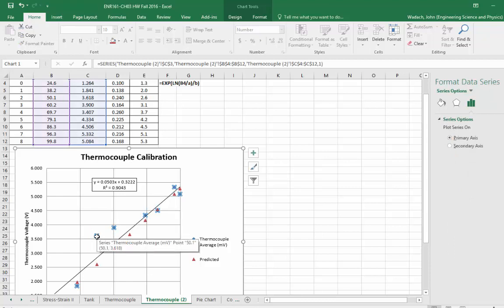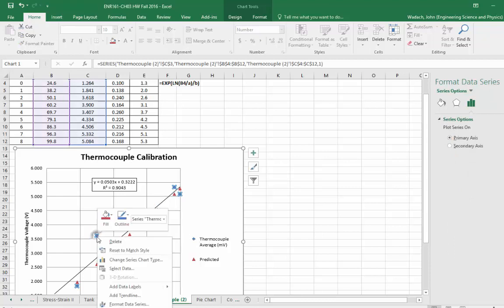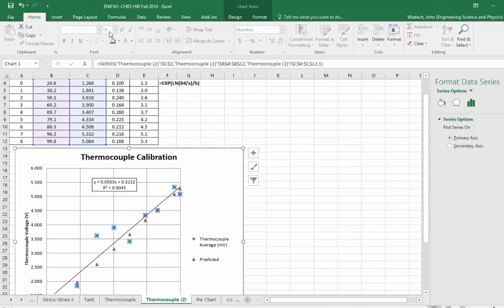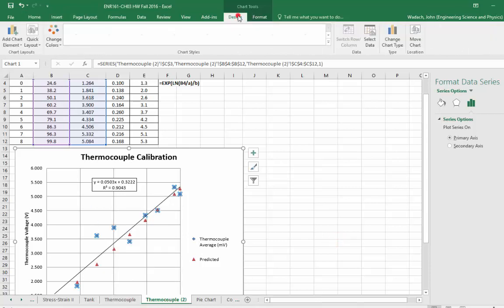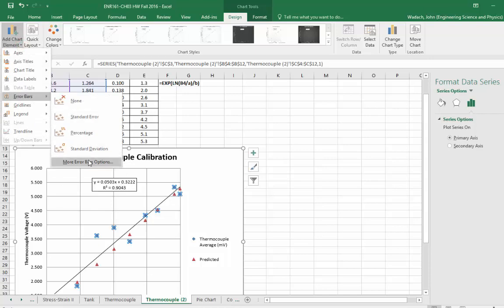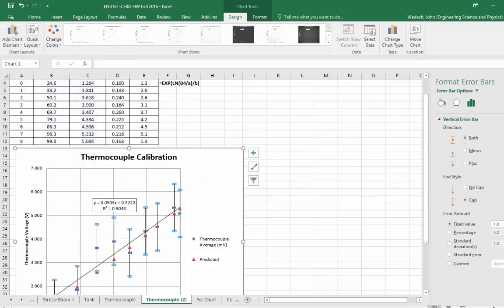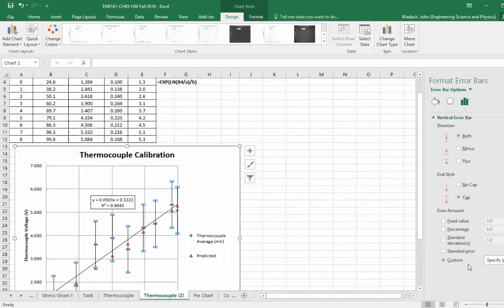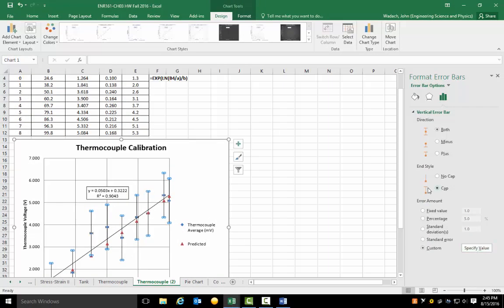All right, so select those things and let's right click. Doesn't look like there's anything we can do with right click. So we're going to go up to Insert, go to Design, Chart Elements. Let's go to Error Bars. Let's go to More Error Bars. Okay, now over here we're going to go to Custom Error Bars.